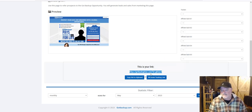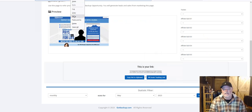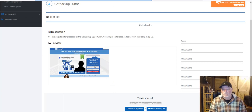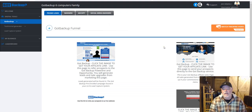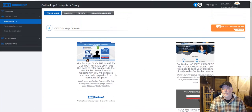You can also left-click and drag to highlight the exact link, right-click and hit copy — or use Ctrl+C to copy and Ctrl+V to paste. You can paste it anywhere, like in a browser box where you want to use it. If you don't want to use that particular link, go back up here. This main link is the one you'll use when building a team and working toward six-plus figures. Go back to promo links by clicking that tab — click on any image to get your link for that particular look of the business.